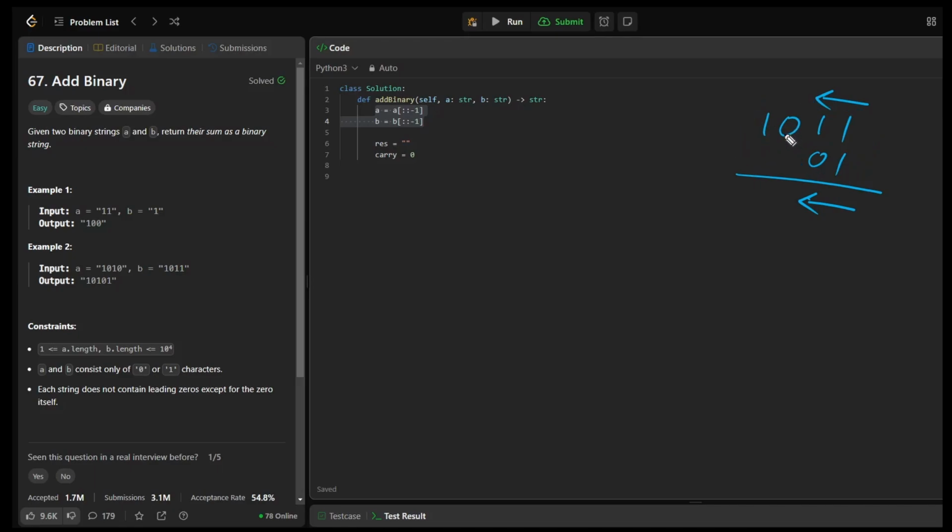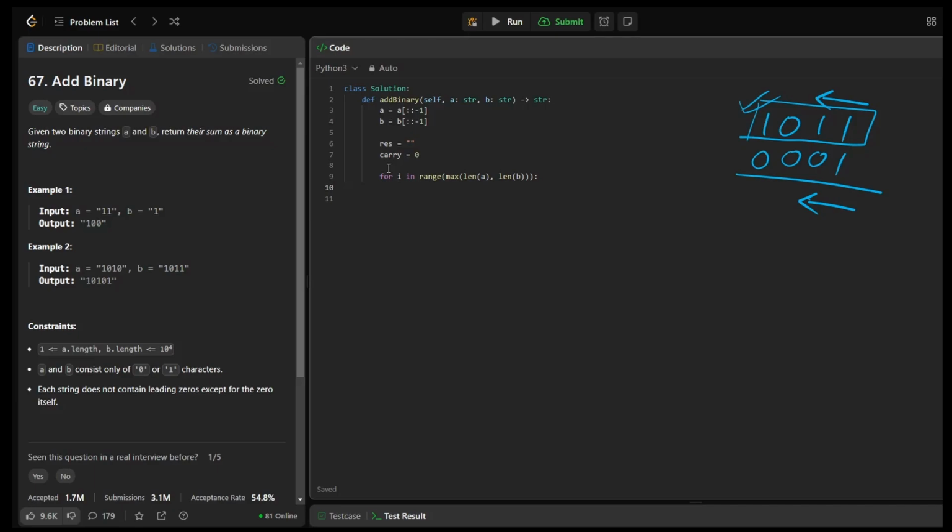So instead, we would move until this. And when we do not have elements in the other string, we would assume those elements to be 0, which means we would loop to the maximum length of the two strings. Let's do that: for i in range, max between the length of A and the length of B.